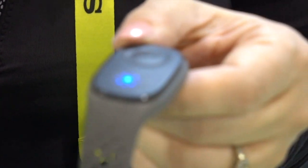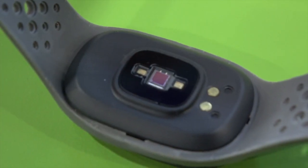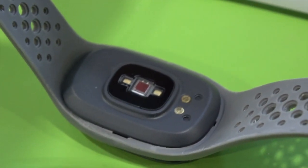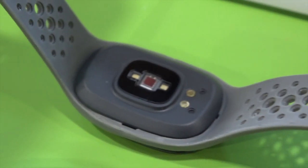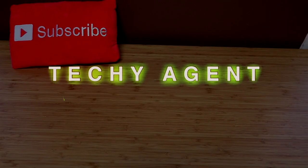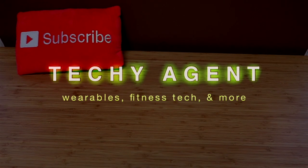There is a button that you push to begin your workout and it will begin to detect your heart rate as well as your movement, and then use that in conjunction with the Pi app to give you a Pi score. Mio claims that it will be capable of sending out both ANT Plus and Bluetooth signals. No word yet on release date or pricing — I will let you guys know as soon as I know any of that information.